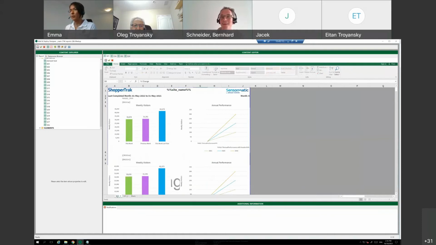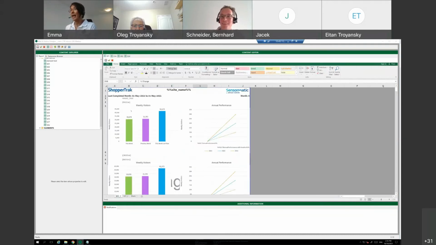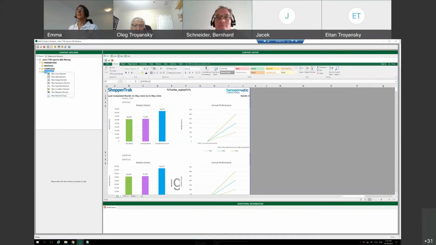Yes, and remember we have two different views of the same data. That's in the sheets, worksheets, and we have the widgets. So this is the start tab and the end tab of widgets, and this is going to be merged on the fly according to the properties. Good. Let's go to the elements.